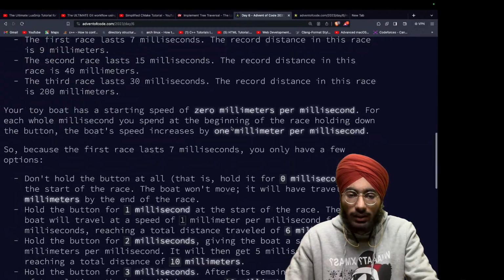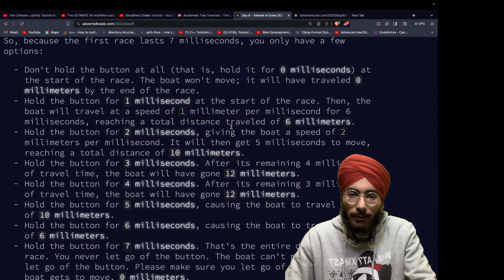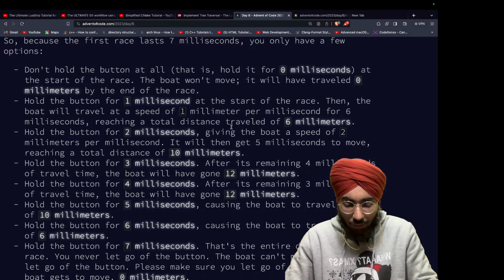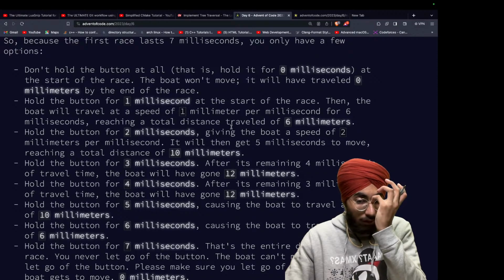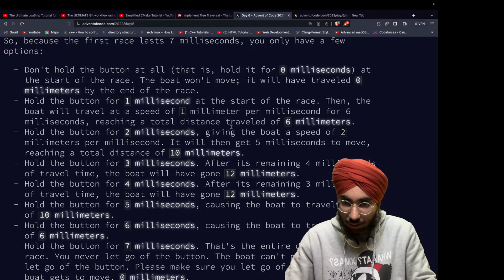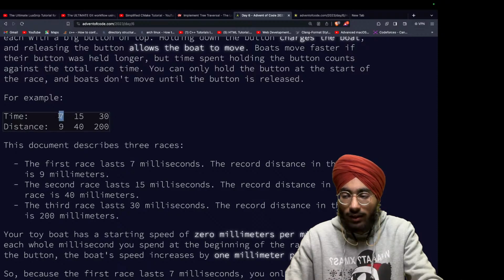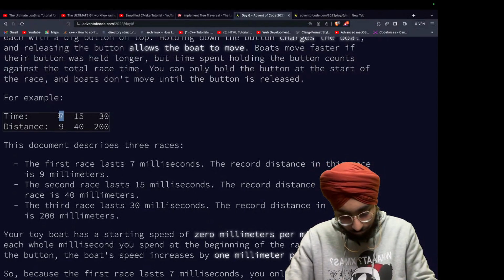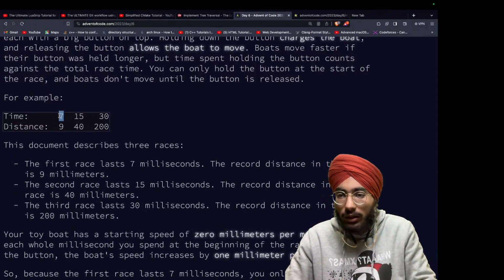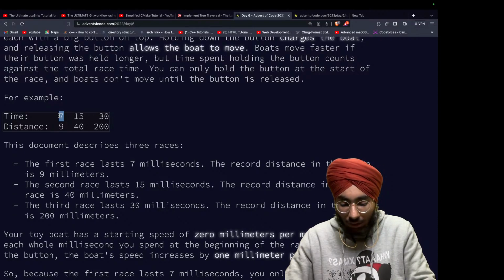for 0 milliseconds we do not even move. Yeah, for 1 to 7, not even 7, but from 1 till less than the time that we have been given, what we are going to do is count.